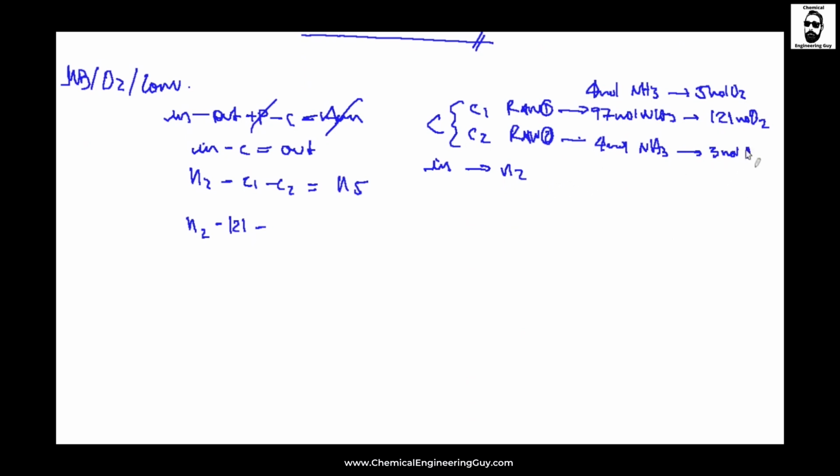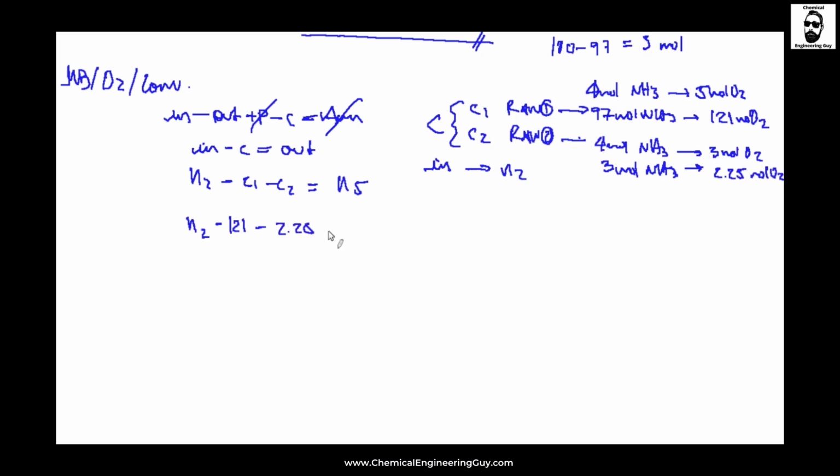So 3 moles of oxygen, but I don't have 4 moles. What do I have? I have 3 moles reacting. So the difference, 100, the total, minus 97 that I already reacted in the first reaction. I got 3 moles in the second reaction. So 3 moles of NH3 should give me a little bit less than 2.25 moles O2. So this is the second consumption.